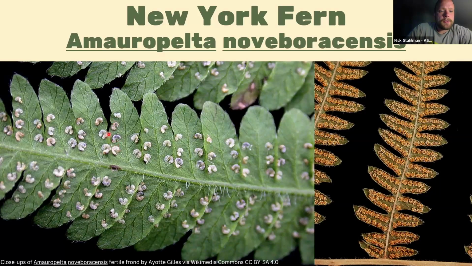Here are the sori on the New York fern. So we have these little horseshoe shaped sori covered in an indusium. So this is a little scale. On the right, it's the same thing, but basically what we're looking at on the left is the indusium, the scale, with sporangia that aren't quite mature enough. And then over here, they are bursting at the seams. So all these sporangia are ready to shoot out spores, and we still have a little bit of that horseshoe shape. So in a hand lens, you're going to still see that scale indusium. So this is our New York fern.